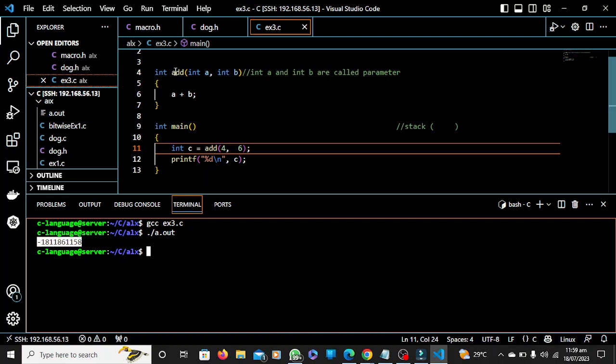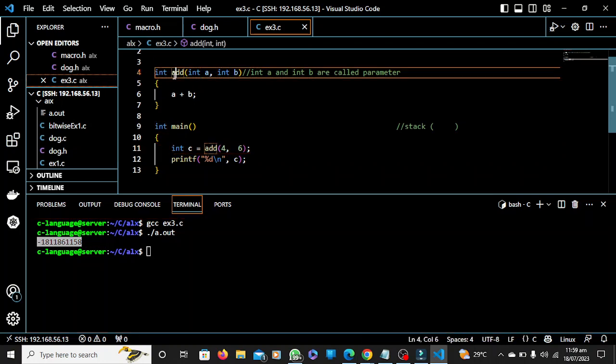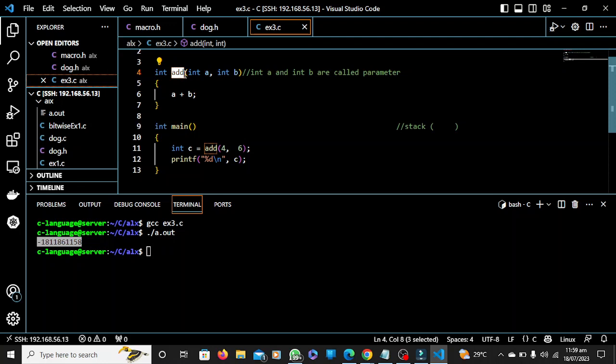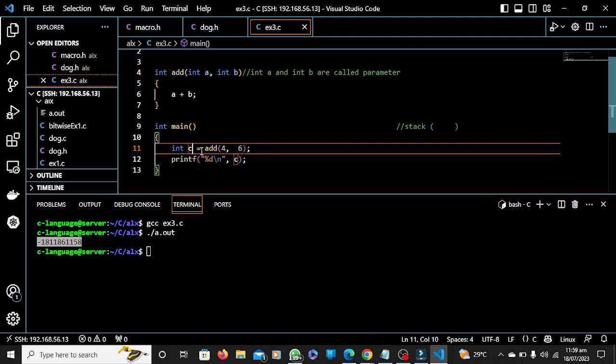It means that I am trying to access a memory that has been deallocated, because once this addition is done executing, it will be popped out from the stack. It will be removed from the stack. The memory that this int here allocated for this add function will be deallocated. So this c will be holding garbage, a memory that's already been deallocated.